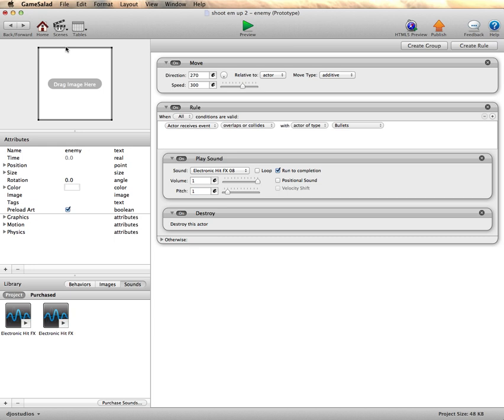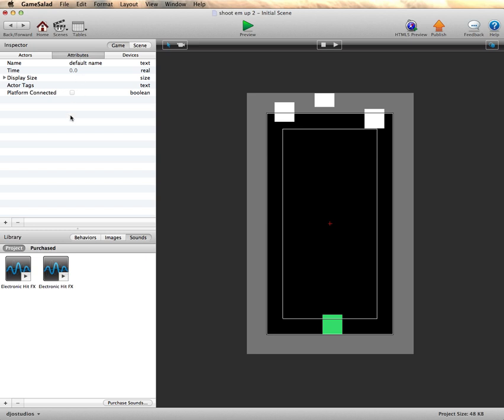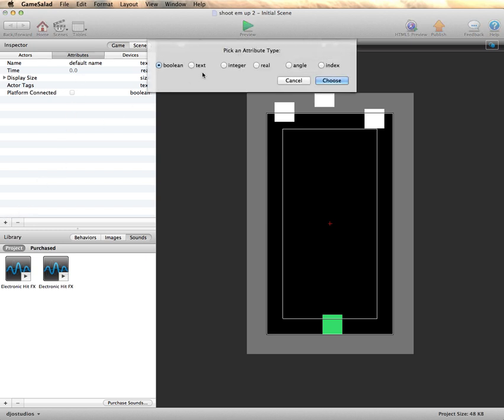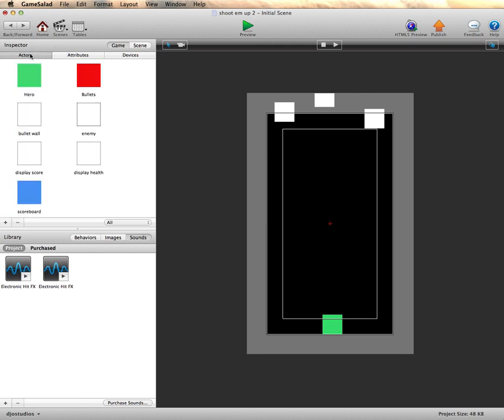So we'll attach that feature to this rule here, but at first I need to make an attribute under my movie here. Attributes, under game, add, and we'll make it an integer so that it can count whole numbers. Click choose, and we'll name that killed enemies. Okay, so that's going to be the container to hold the information, if you will, that attribute, and it starts at 0.